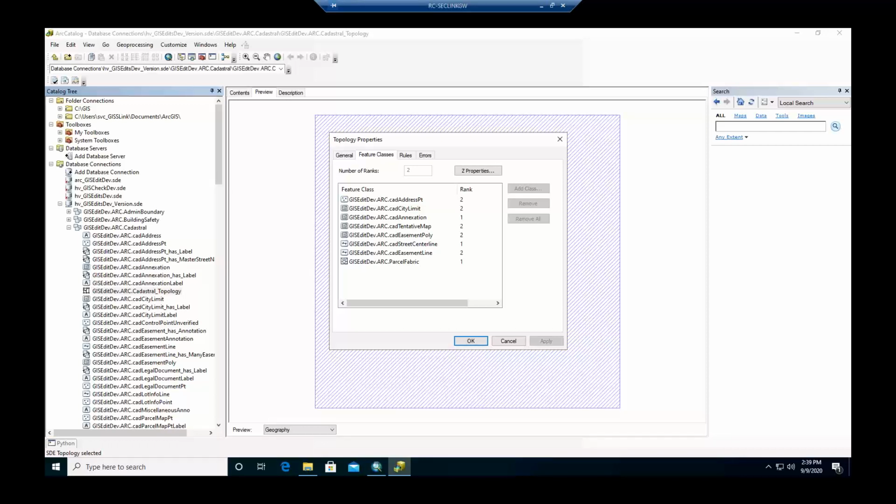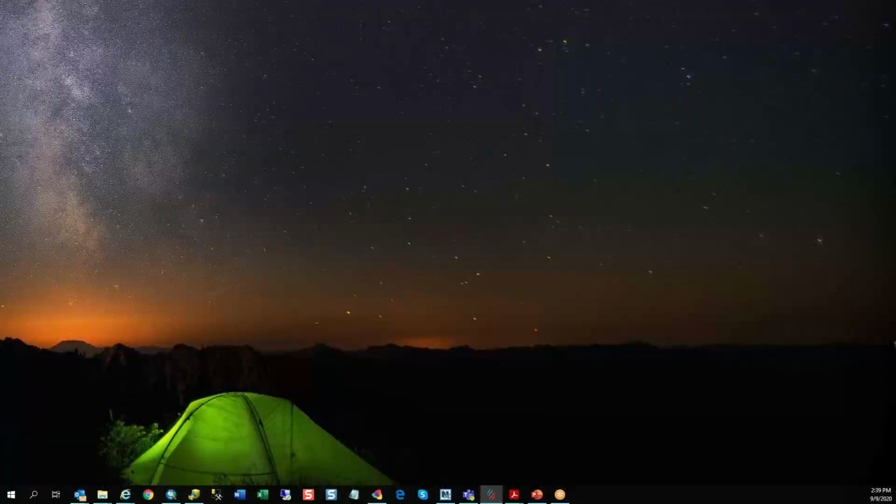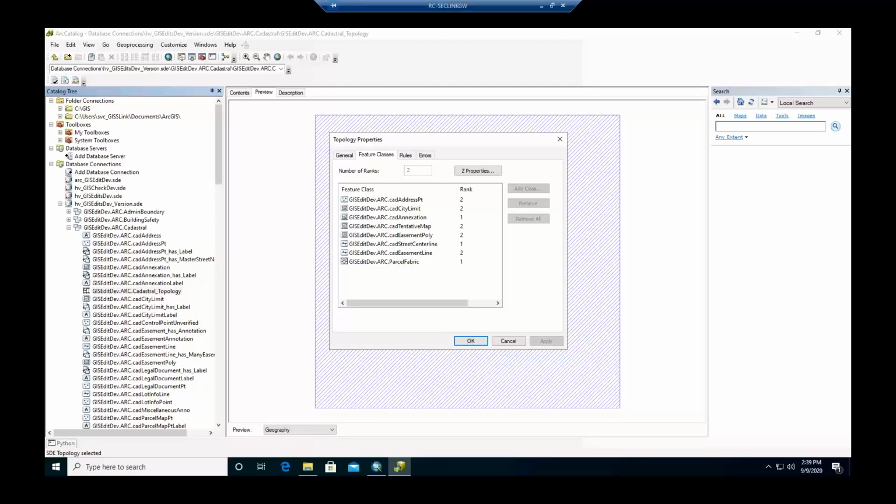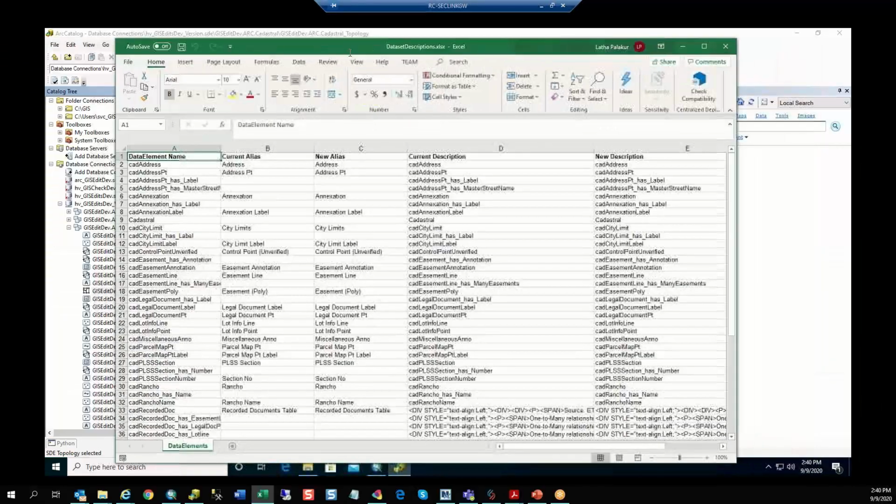Something as simple as understanding that the city boundary has got to encompass all of the annexations, and the annexations should be following the city boundary, and then the internal lines of the annexations should be following property lines or center lines or something like that. So there's all different kinds of relationships like that that are intertwined. Right. Yes, we can give you the list of all the layers, and then we can give you the list of the individual attributes that you can take a look at.